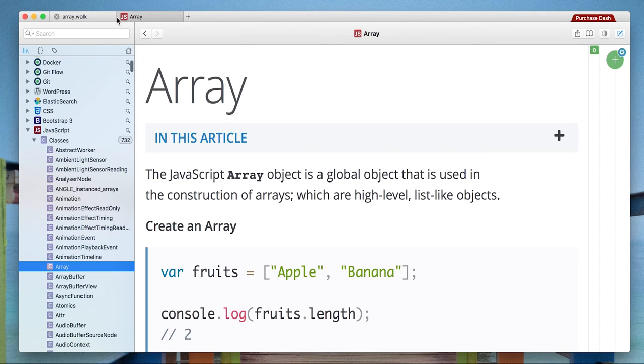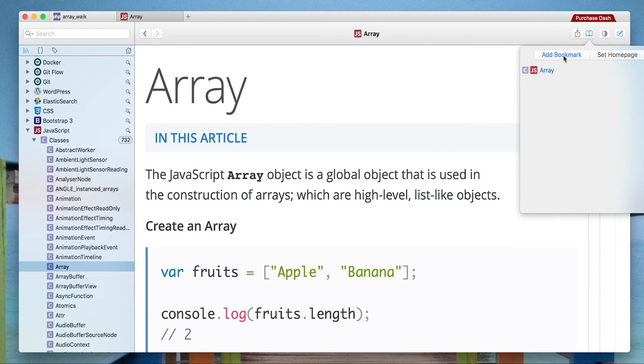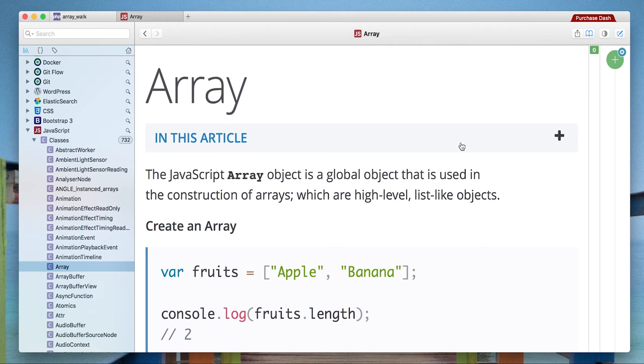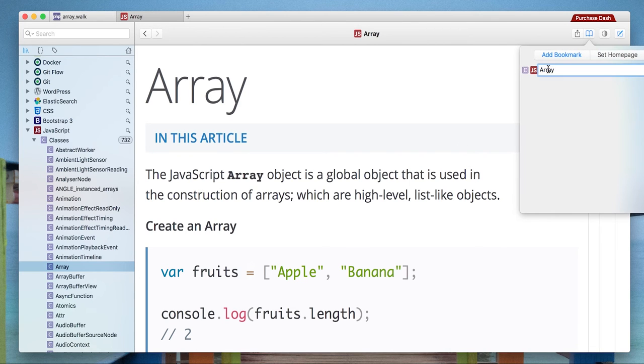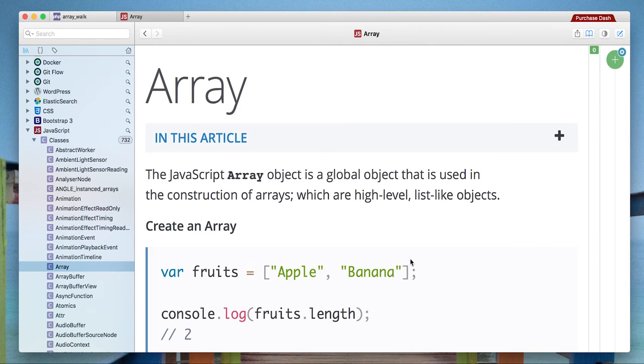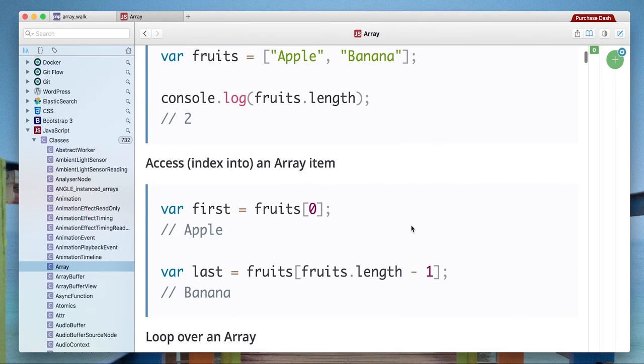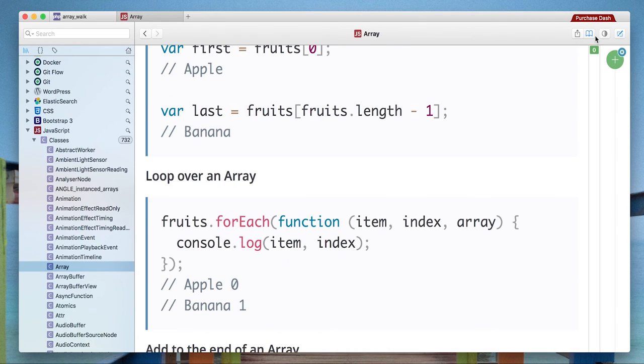Another useful tool is the ability to add bookmarks. So for example, I can click on this link here, and click on add bookmark, and it would bookmark it at this point. So if I was to click on that, I would go straight to this page. If there was a common piece of documentation that I was looking for frequently, then I would create myself bookmarks.